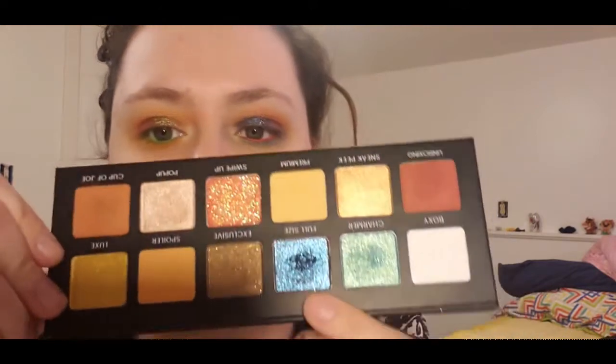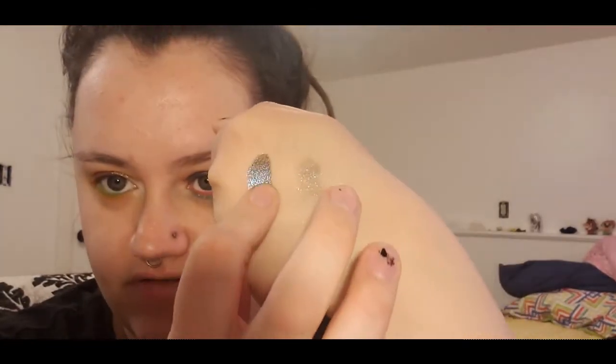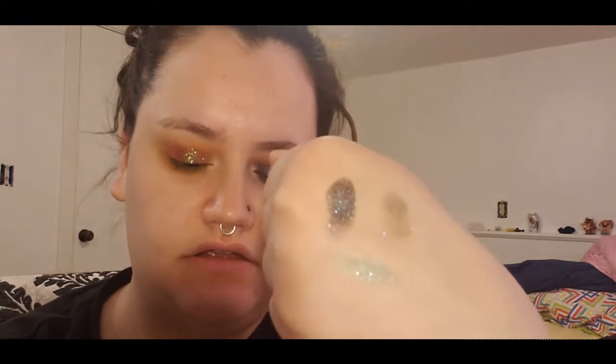This blue shade applied like shit with a brush. As you can see, if you try to pick anything up, it looks like that. You try to swatch it. What the hell is that? It just looks like scattered glitter. But with a finger, you can definitely tell that there's a base to it. And also, this left glitter all over underneath. Charmer 2 had the same thing. So that definitely looks like it has more of a base, but it still looks worse compared to the others.